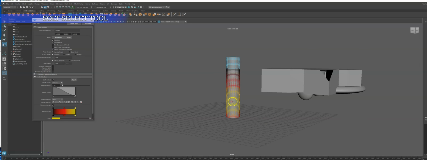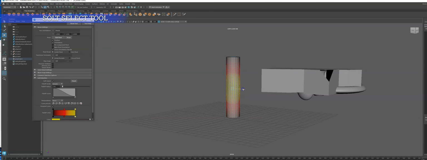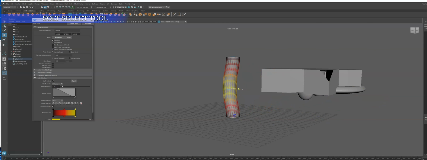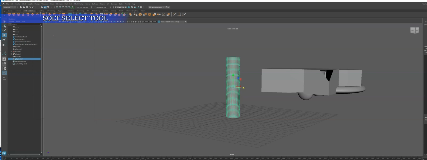See it there? Okay, so obviously at the moment the yellow is the most selected, the red is less so, and then the black is less so. But if I was just to click on that, pretty much the entire object is going to move, except for the absolute top and bottom. Okay, but it's a very good way of making easy shapes look natural, as opposed to just pulling parts of them out. Okay, go back into object mode, and I will turn off soft select, because it's the sort of thing you either want it or you don't.